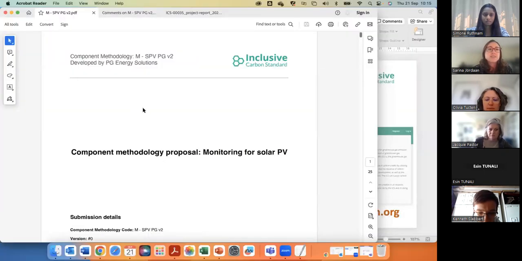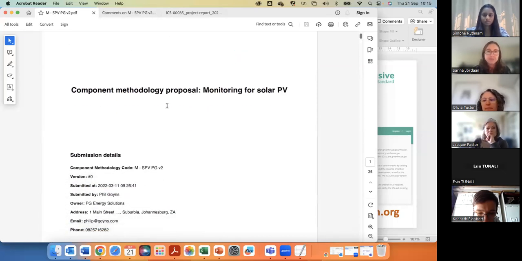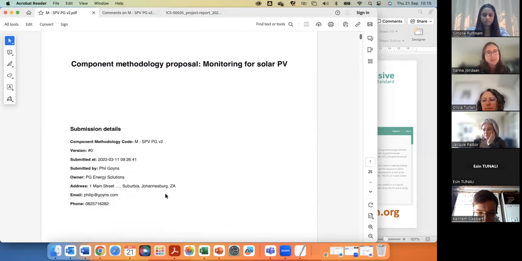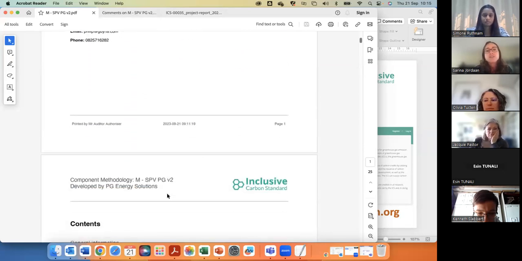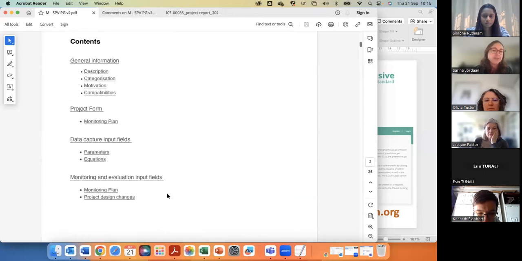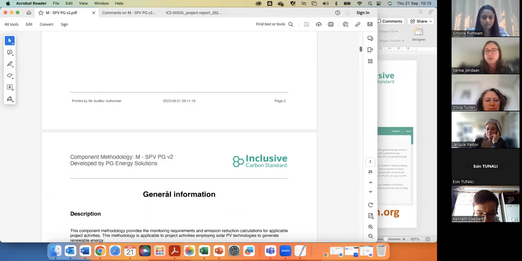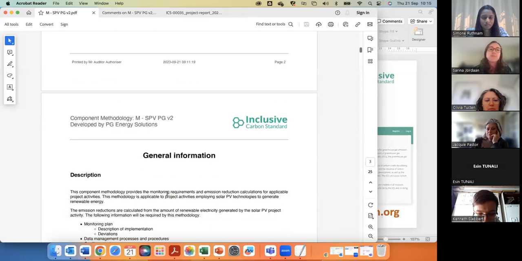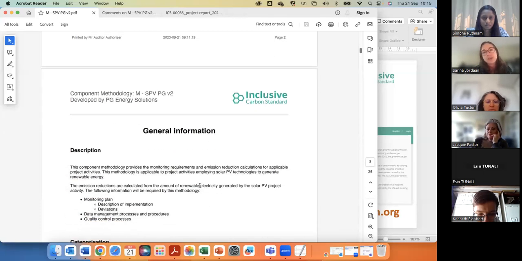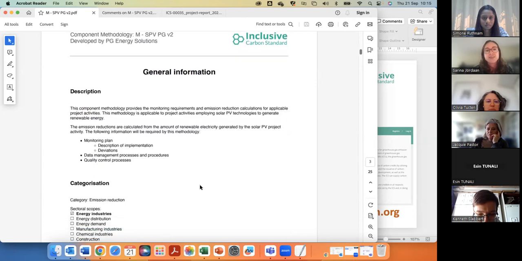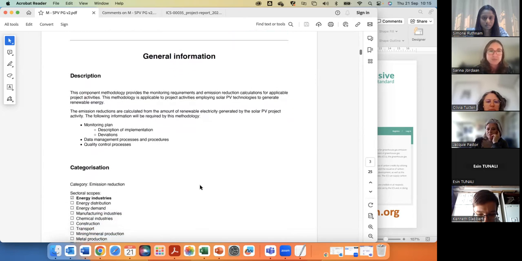And this is the component methodology then in PDF format. So again, you'll see similar items appearing just in a different format now. I mean, some people like to print things out and make notes on it. Other people like to do it online. It's really just a preference item for you.